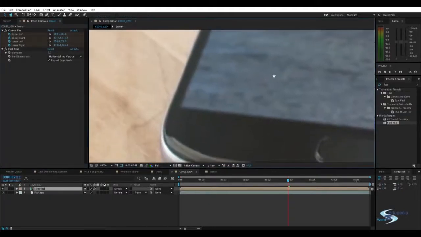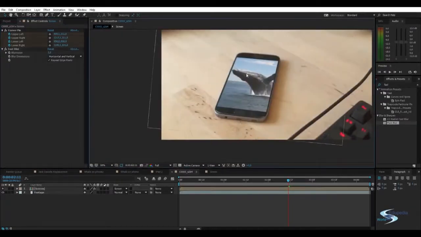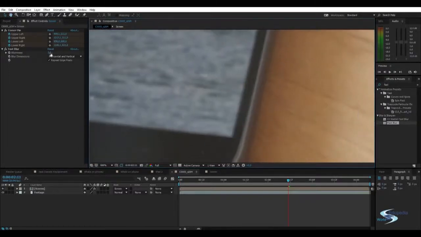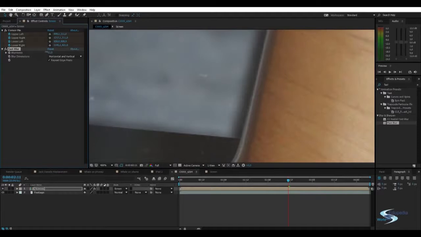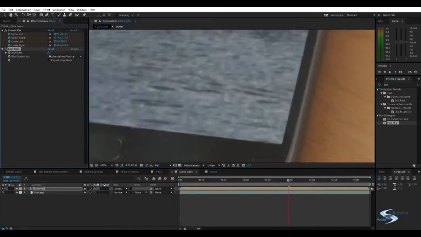I think that looks quite alright. It actually doesn't have an effect right here, but with the fast blur, we get a much nicer transition to the rest of the phone.